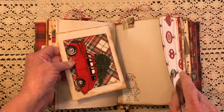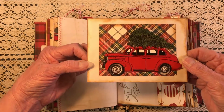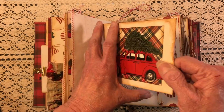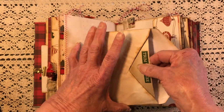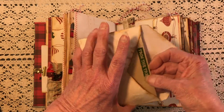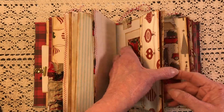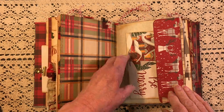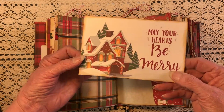Here is a side tuck with a Santa. And I just fixed the envelope up where it had my favorite red car with the green tree. And it says, trim the tree. And there's a journaling card that has sparkle and a deer on it inside. And I just tucked it up under there. I like these side tucks. They hold your big things very nicely. And they don't fall out. May your heart be merry.